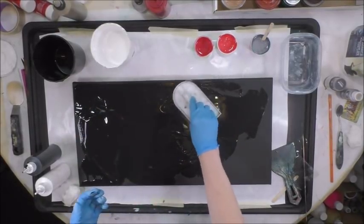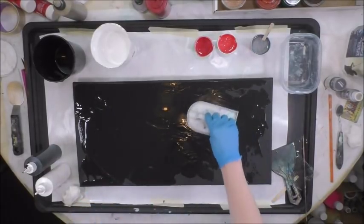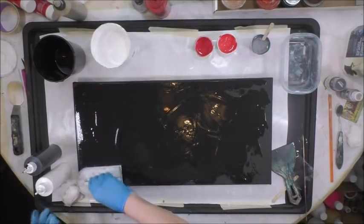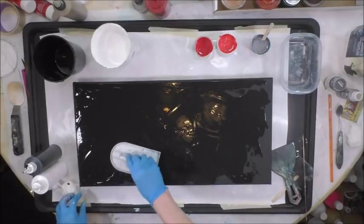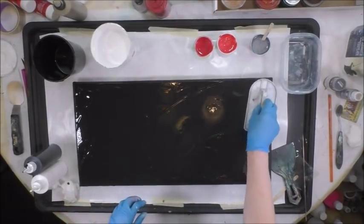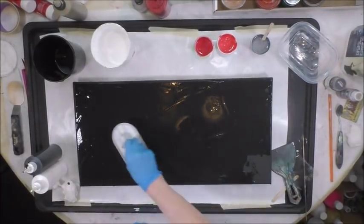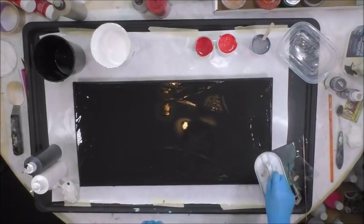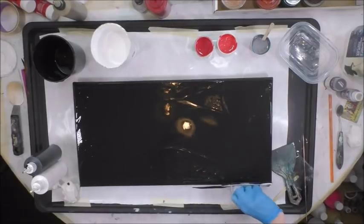And there's one that's a little bit nicer that has like a better handle, but it's still a plastic tool. And it just helps spread your paint. I like it better than like a palette knife kind of thing. I just like the control that I get with this. And it's kind of quick. And I really put more paint down than I really need. The one thing I do want to do is I want to go over my edges.